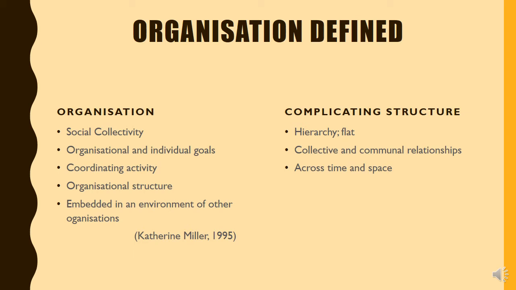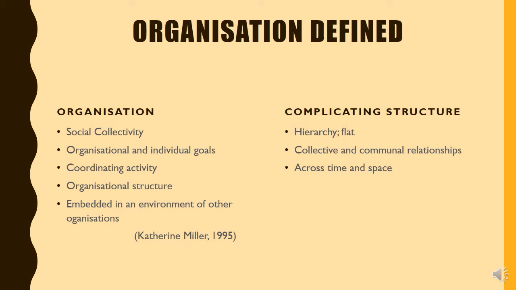So just to talk about the structure in terms of the wheel and the cycle that we mentioned with small group, we need to talk about hierarchy in organisation, and I think we're probably very clear about the many different ways in which power can exist in an organisation. Laterally, from top to bottom, in different connected units, in groups within organisation, across departments, etc. So we can talk as well about the complications that come about through collective and communal relationships. So these are the power centres within particular organisations.